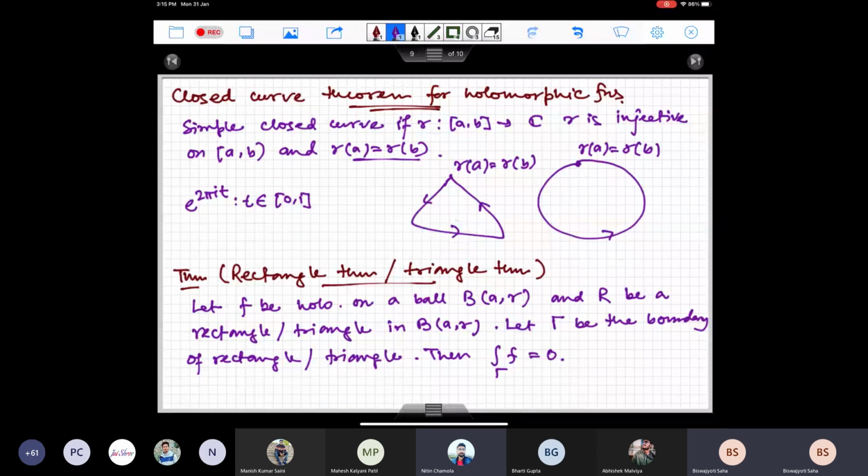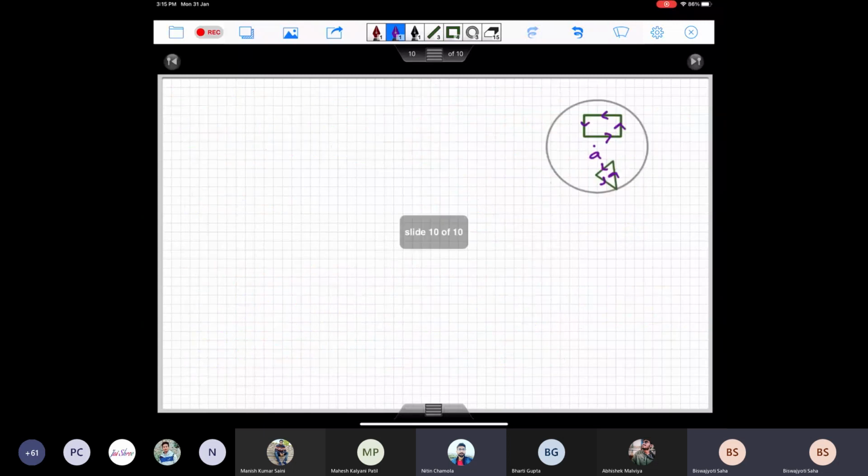So anyway, in the time that I have, I'm going to complete the proof of this particular theorem. So let's get going. I think I'll perhaps prefer the triangle version at the end, but we will see what I can do. I'll try to explain the proof in both cases.